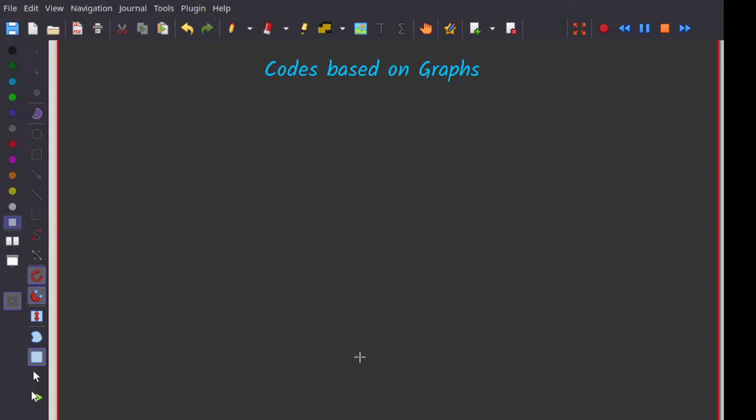So these were two major classes of codes, the so-called codes based on graphs, which are capacity achieving. In fact, LDPC codes can approach the capacity of any binary input memoryless symmetric output channel, not just BSC or BEC. You can construct LDPC codes that achieve the capacity of any channel, and for that you also have a low complexity decoding algorithm. Now there are some caveats as we'll go along.